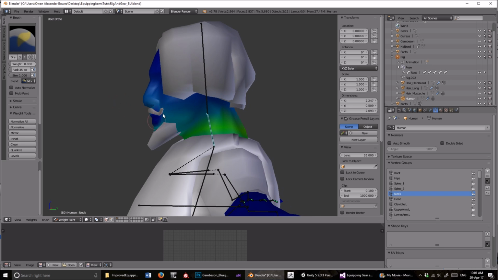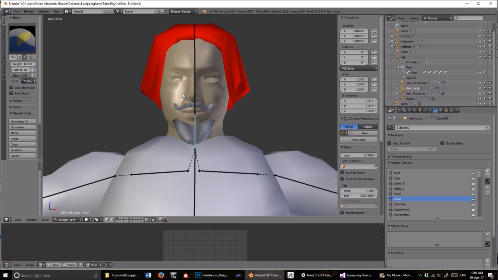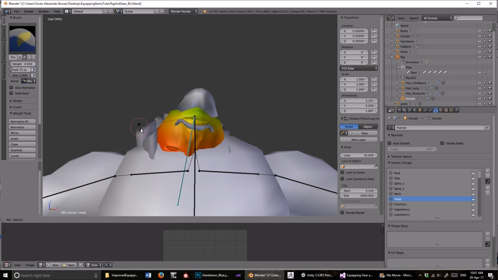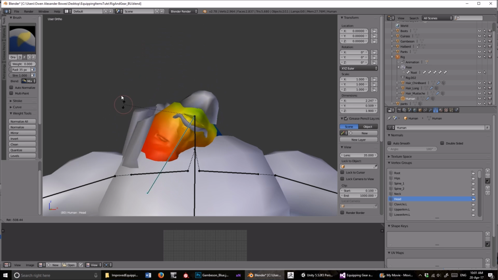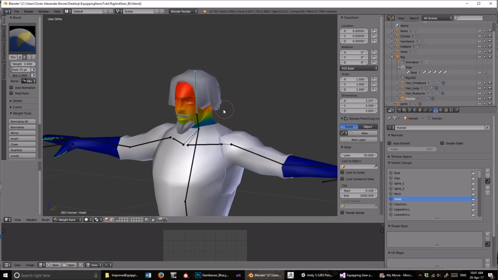I can't help myself. I just quickly change this stuff here so the head doesn't go so crazy when the neck moves. That's slightly better. See how it's not totally disconnected? I mean, it's not like you're going to move the head in this way anyway. That'd be a pretty crazy animation. But it just shows that the head isn't being as bad as it was before.